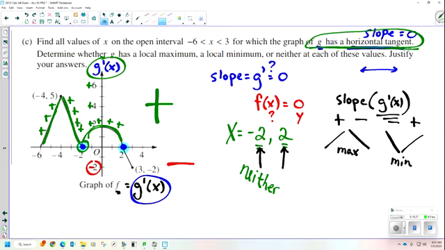And let's look at positive 2. Let's recall that as we're approaching x equals positive 2 from the left side, I have positive values. Then it's a 0 right here. But then it goes down to negative. So at x equals 2, it goes from positive values to negative values. And we just said if it goes from positive to negative, you've got to have a max. So there's a max here at x equals 2. And they want us to justify. So we're going to put a quick note or some words that explain what we just discussed. Okay? So let's go.